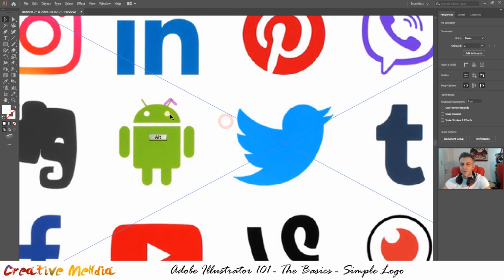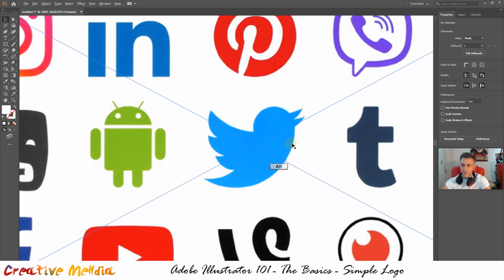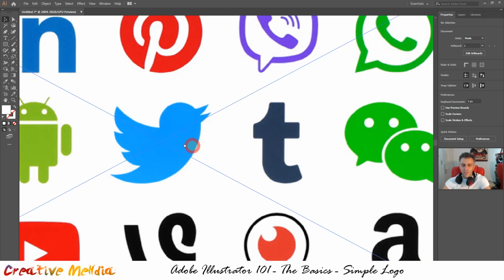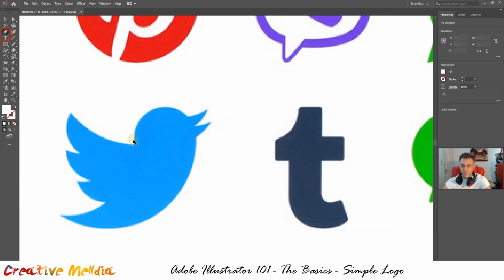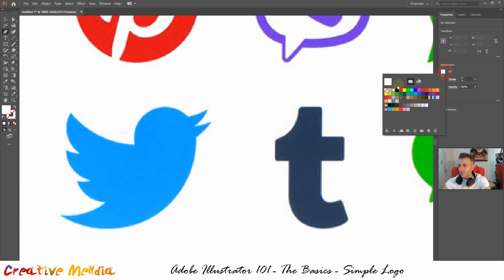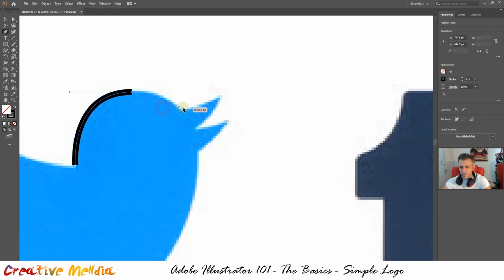You want to start to challenge yourself to create something a bit more complex. Something like the Twitter logo, that's obviously just a pen tool. Just to go over it again, you go to the pen tool, and this is good practice. I'm going to set the fill. Again, get in the habit of setting the fill to nothing and the stroke to 2 or 3. 3 might be a bit too much, I think. No, that's not too bad. Make sure you zoom in. Click, hold, and drag.